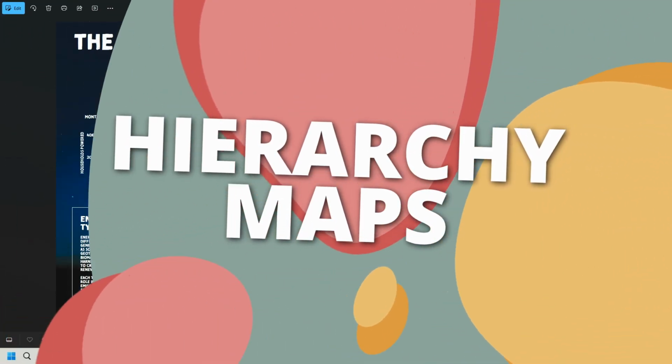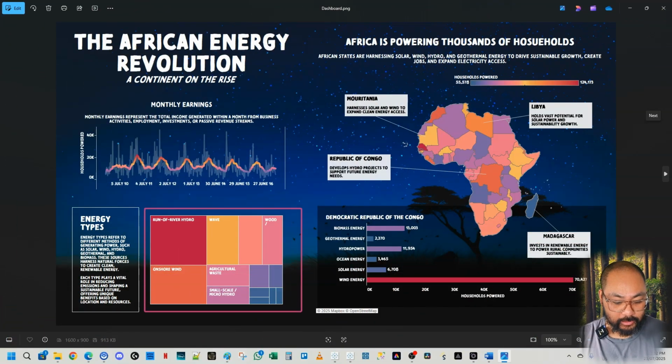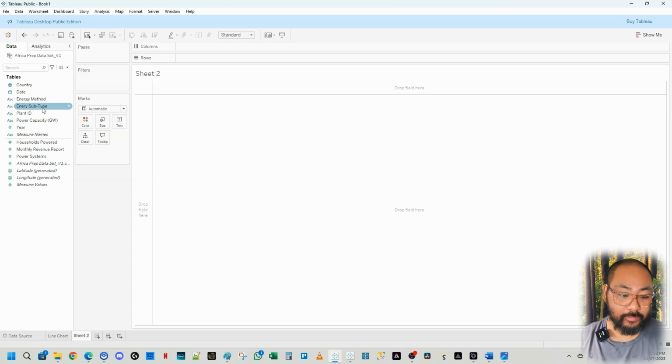The next chart we're going to build is this one right here. And this is sometimes called a tree map or a hierarchy chart. Super, super simple. We're going to be done in seconds, I'm telling you. Let's go. So to build a hierarchy map, you can do it piece by piece and doing all the settings, but it's such a waste of time.